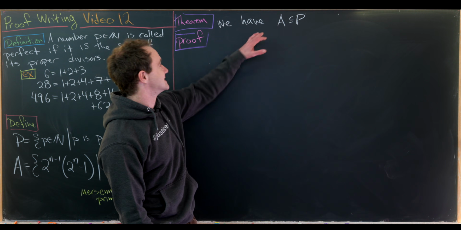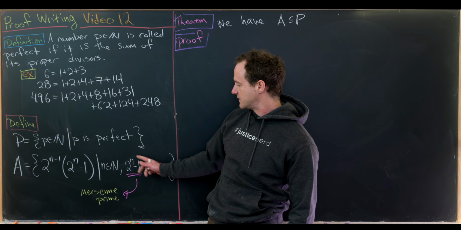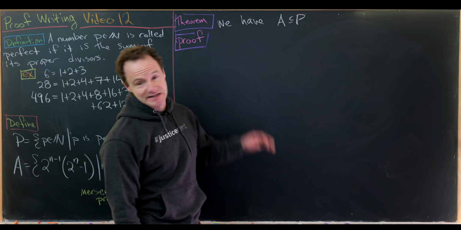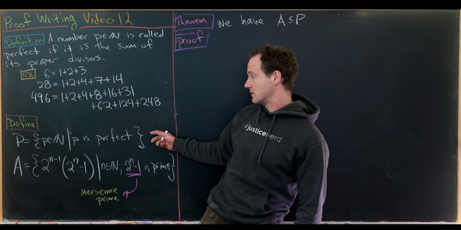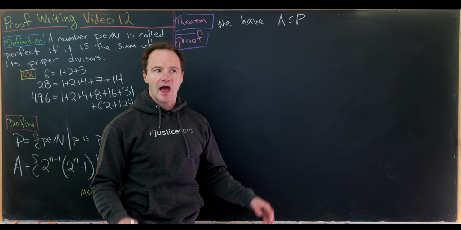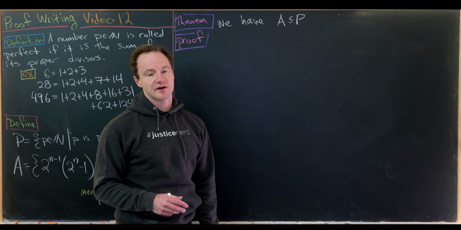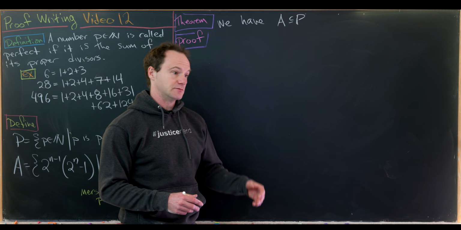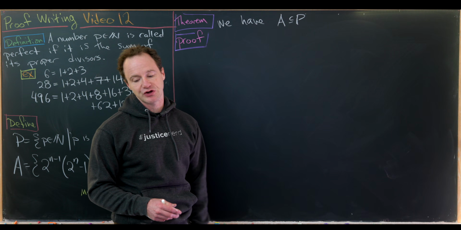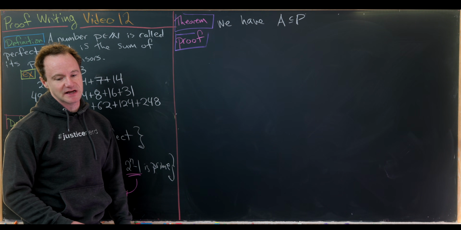And what we'll prove is that A is a subset of P. So, in other words, all of these Mersenne primes give rise to perfect numbers. And in fact, if we only looked at even perfect numbers instead of all perfect numbers, this would be equality right here. And an even more crazy fact is that it is not known whether or not there is an odd perfect number. So maybe there is, but we just haven't found it yet. Or perhaps there are no odd perfect numbers and we just don't know the proof yet. Okay, so anyway you have it, this is what we'll prove here, this subset relationship.